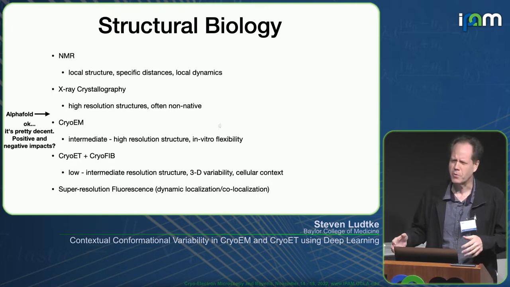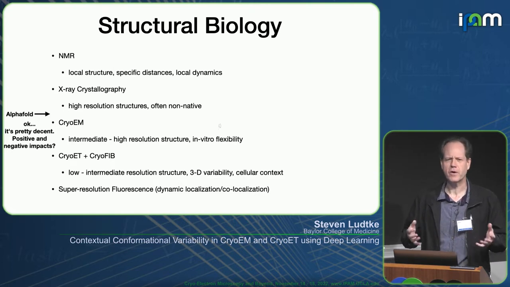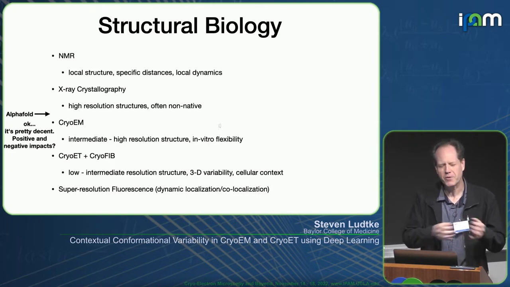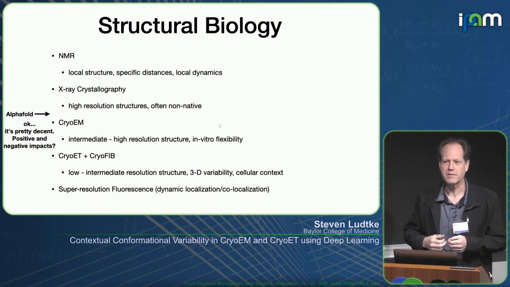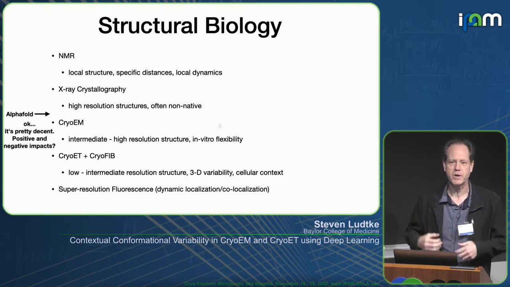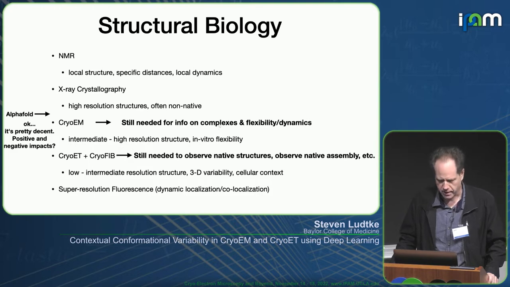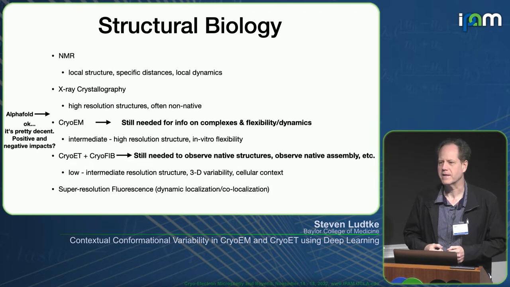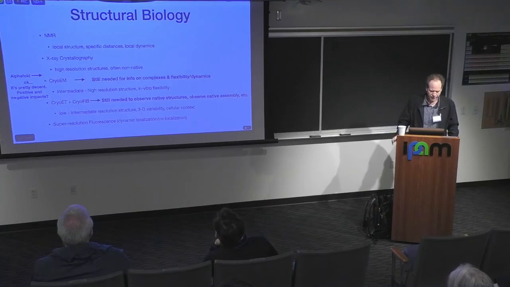In a certain sense, AlphaFold almost takes cryo-EM back to the 2000s when cryo-EM wasn't doing really high-resolution structures. In the early days, you would solve your structure at maybe 8, 9, or 10 angstrom resolution, and then take crystal structures of smaller pieces and dock them in. Now with AlphaFold, people are taking AlphaFold models as starting points even though we have high-resolution data from cryo-EM. The one thing AlphaFold still really can't help with at all is flexibility and variability — especially in a cellular context.